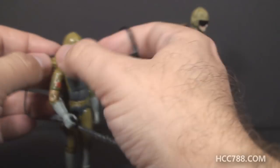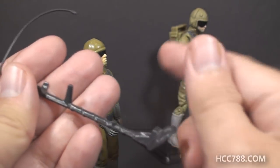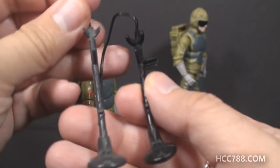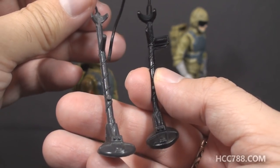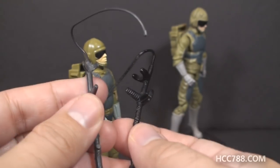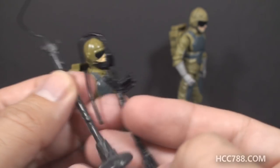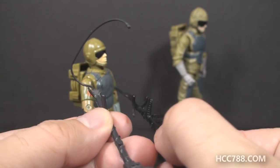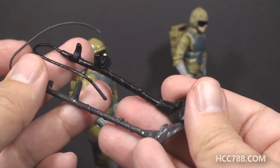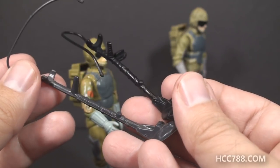Looking at the modern accessory next to the vintage accessory — and as you can see, it dropped right out of his hand, so that was a problem on the vintage figure as well. It is almost the same accessory in black instead of dark gray. We still have the wire that connects to the backpack, and there is a bit of an additional detail with this kind of readout screen on the side. Otherwise, it is basically the same as the vintage figure, just some minor updates — they were clearly trying to translate the vintage accessory into modern form.